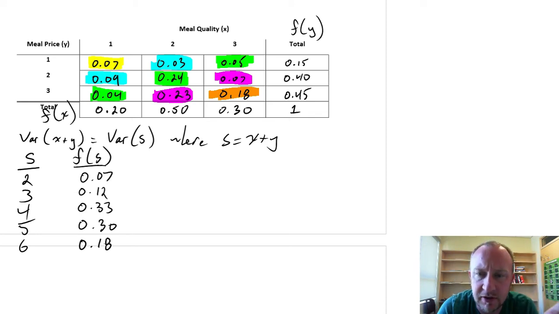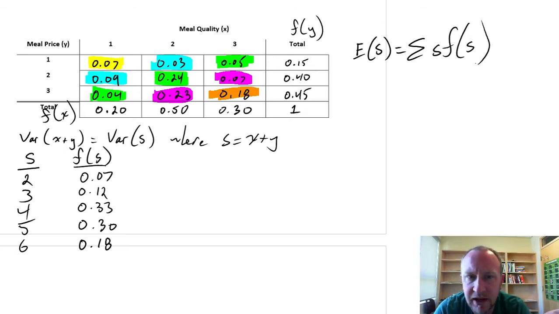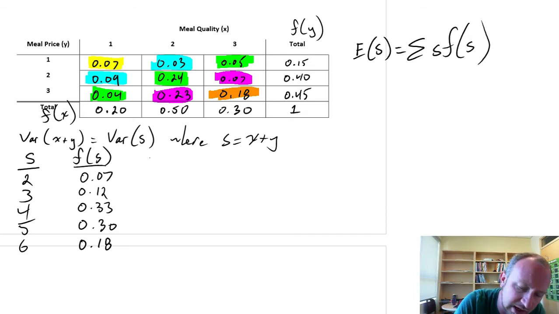So we have our s values, we have the frequencies associated with s. Now we need to just multiply these two together. Our expected value that we're working up to here, this is the expected value for s. It's the same calculation that we've done when we obtain the expected value of x and y individually. So our next step, we're just going to multiply those two columns together.